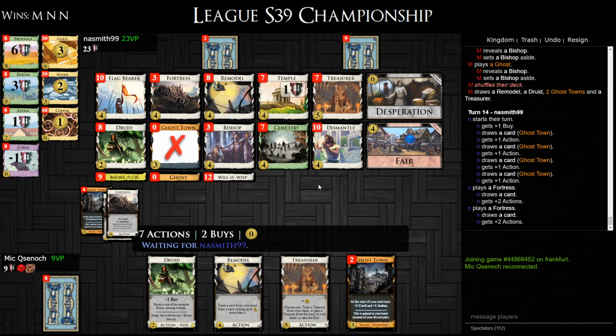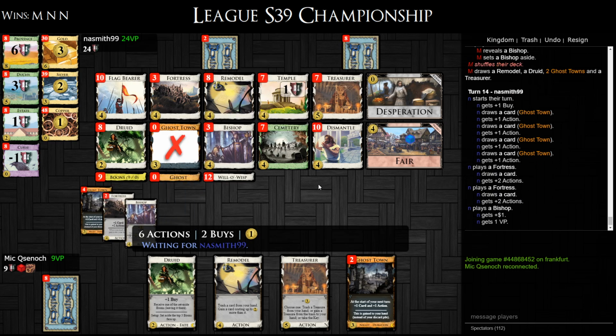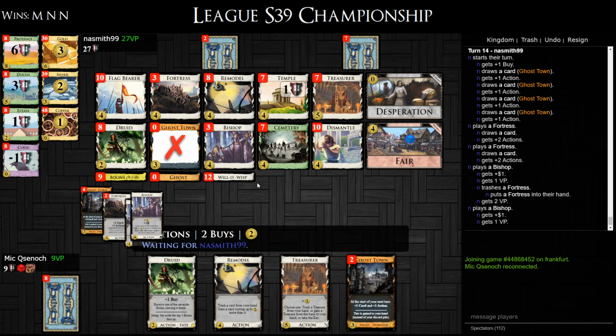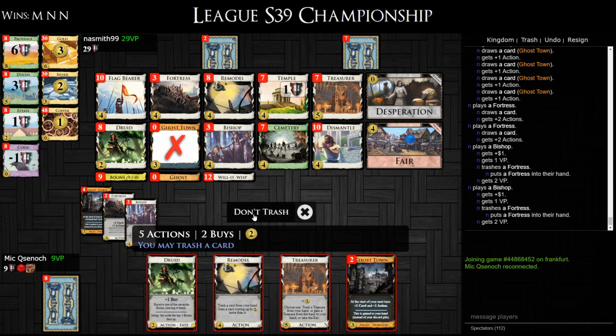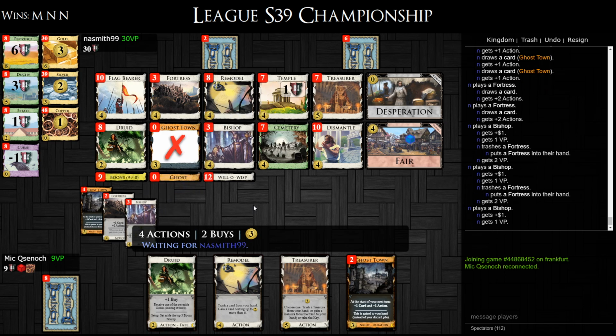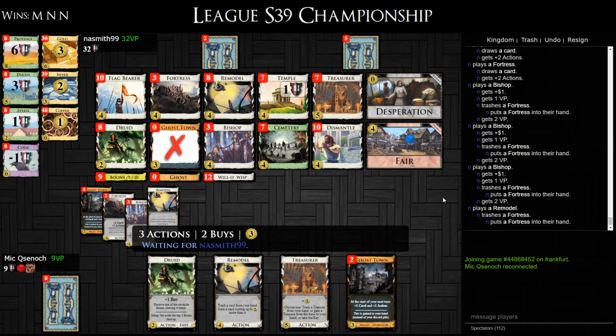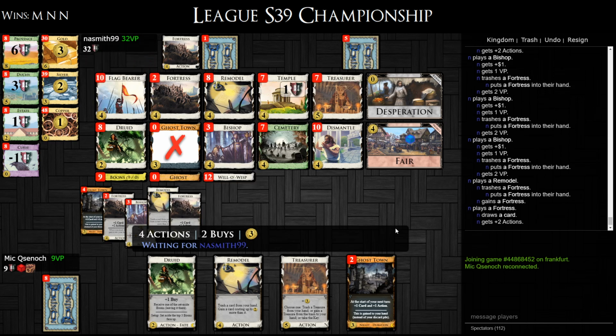Can't wait till I fail to draw Fortress off these three cards. That'll be great. In which case I'll have to just hate myself for not playing the other Ghost Town.